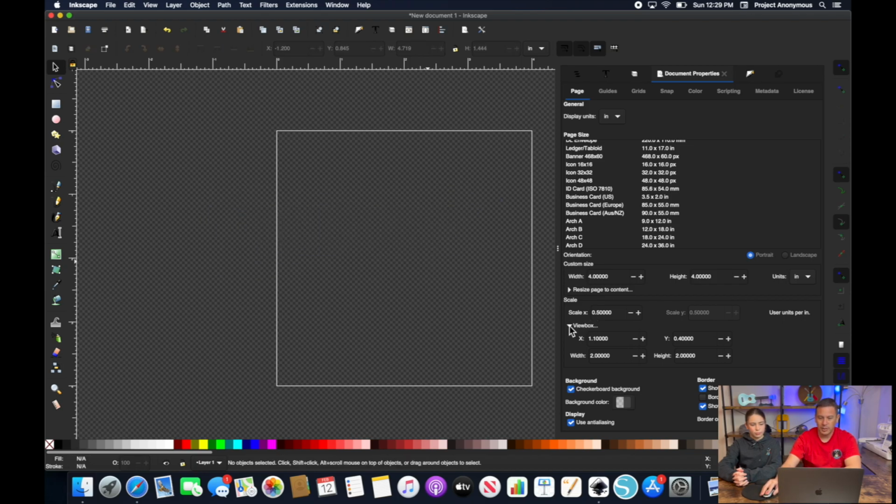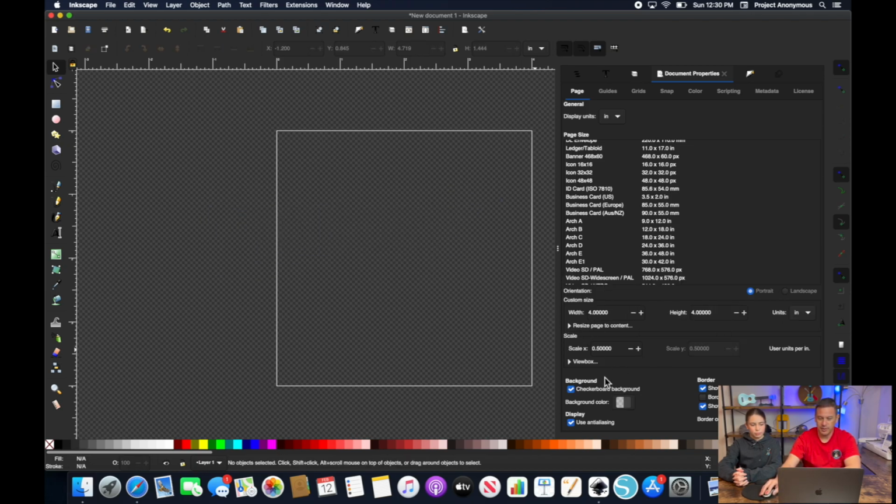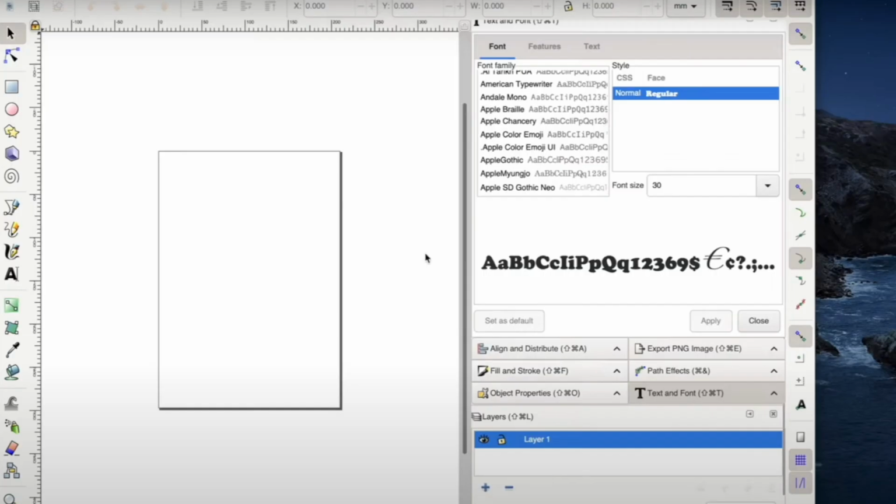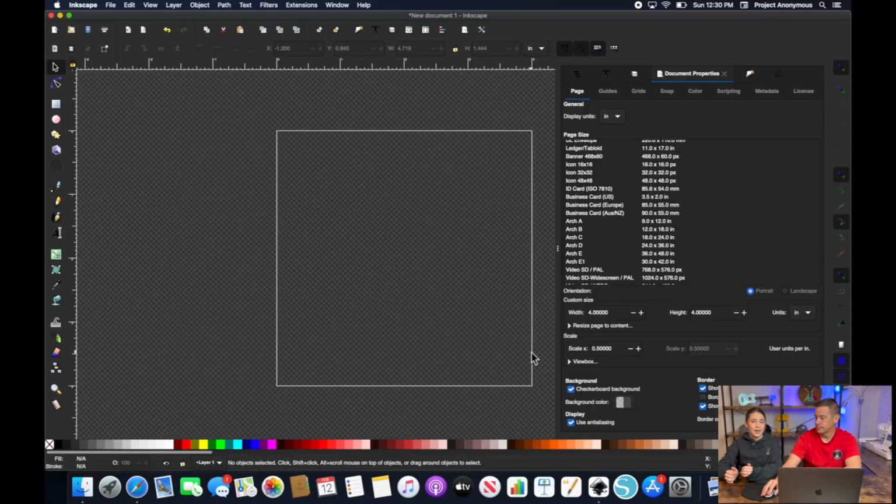So back to actual document settings of things that you can do is having a checkerboard background. Now, Megan, why have we found using a checkerboard background as useful? So sometimes when you have a white object, you can't really see it, or if you had a black background, you can't see your black objects. So this can make it so you can see all of it, so you can maneuver things, and sometimes we'd lose our objects and then it would just probably embroider out. So this could be helpful for that.